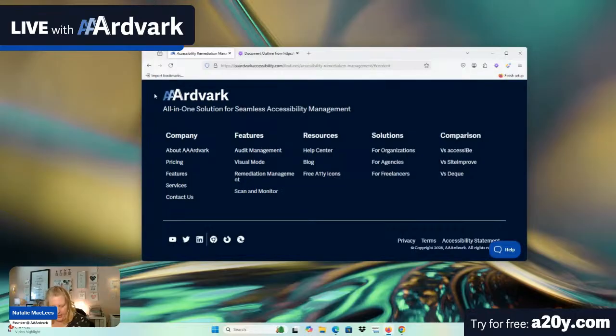Let's see here. If we want to read an entire foreground window, which is for like a dialogue window that might pop up, we can do that with the NVDA key plus the letter B. If we step away for lunch or whatever, and we're like, wait, what page are we on? We can hear the title of the current window by hitting the NVDA key plus T. So let's try it. Accessibility remediation management with AA Aardvark Mozilla Firefox. It tells us exactly where we are, so we can get our bearings.